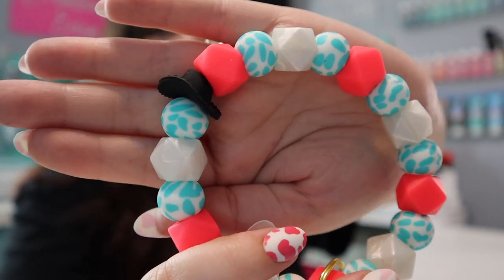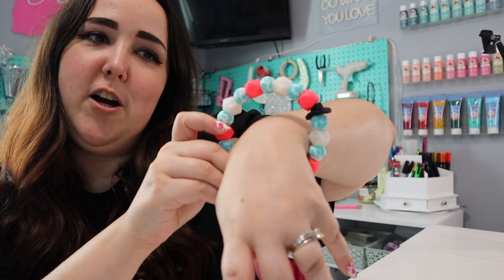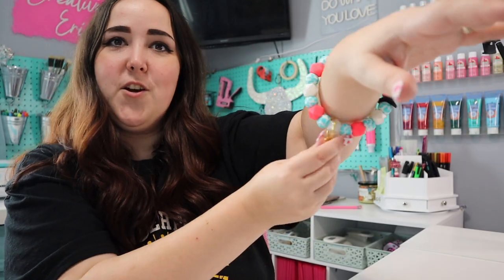So freaking adorable. I'm gonna go ahead and model the product for you or anyone that's interested in ordering from Araceli. So cute. While you're shopping, you can just put it on. Your keys are hanging right there. Your hands are free to grab all the stuff at Hobby Lobby.